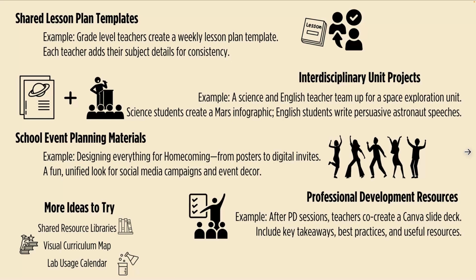Another thing that teachers can do together using Canva is school event planning. When it's time for homecoming or prom, teachers can work together to share ideas. They can create posters, invitations. They can create all their social media images and even the event decor. Not only could this save them a little bit of money, it could be fun and interactive for the teachers to work together to create something that is truly their own.